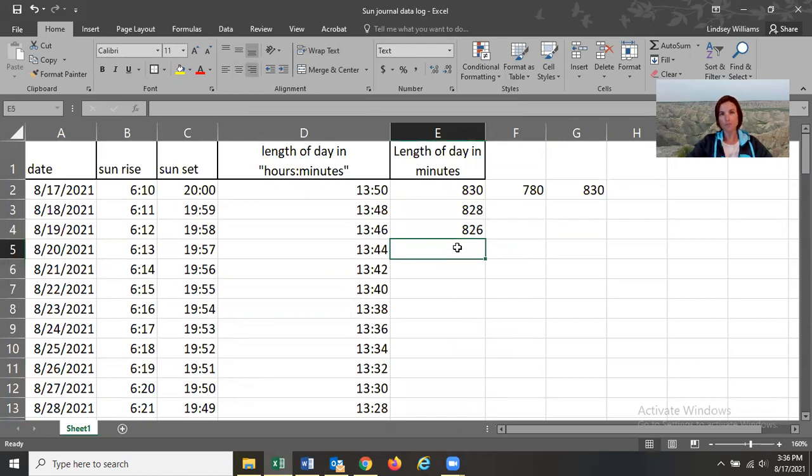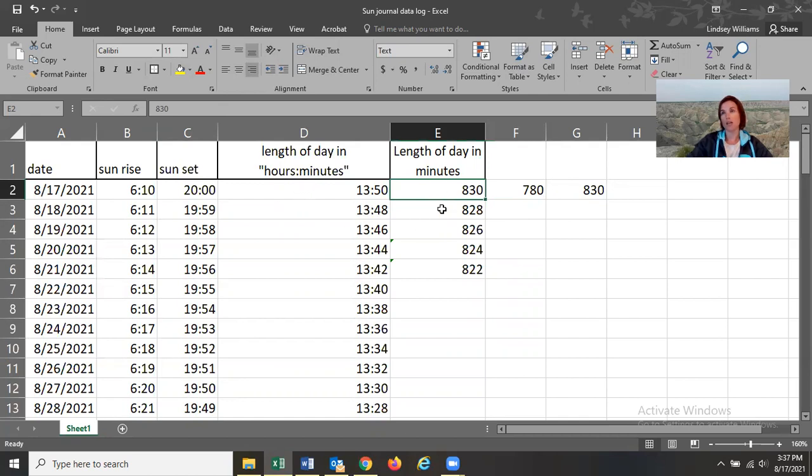So moving on, I'm going to subtract another 2 minutes. 824, thank you, 822. So the way I got that again was 13 hours times 60 minutes in an hour gives me my total minutes, and then I add my remainder of 50 minutes. That gave me 830. So I know I started with 830 total minutes, and if I compare 817 to 818, I have a difference of 2 minutes.